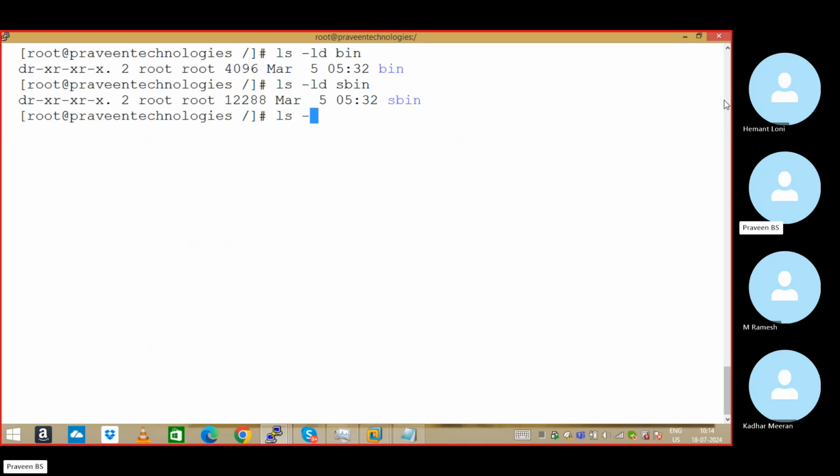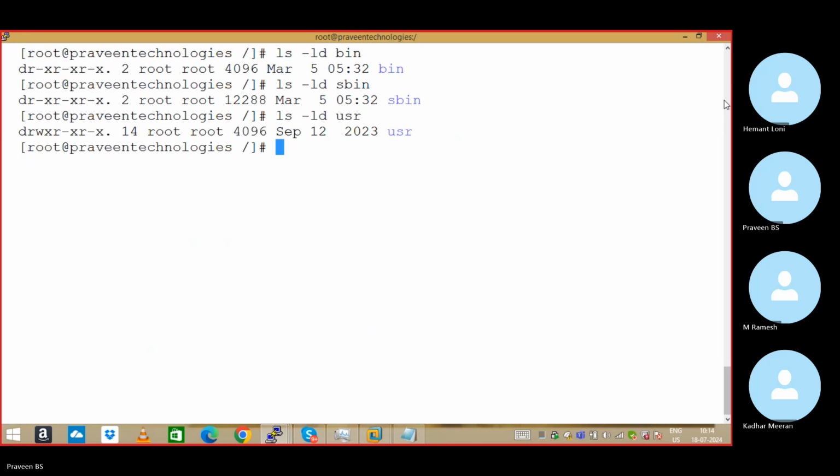There is another folder called USR. Give ls -lt USR, sir. Ready, sir? Understood? Please observe.